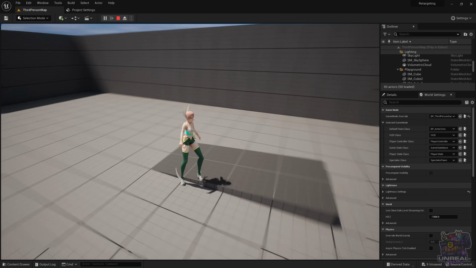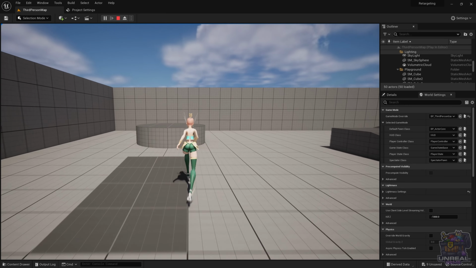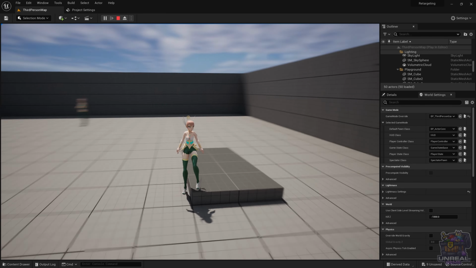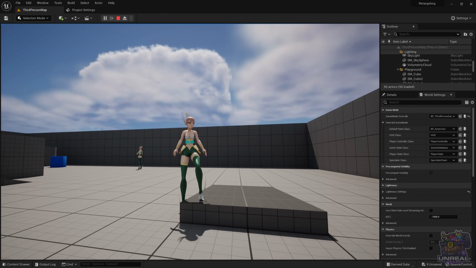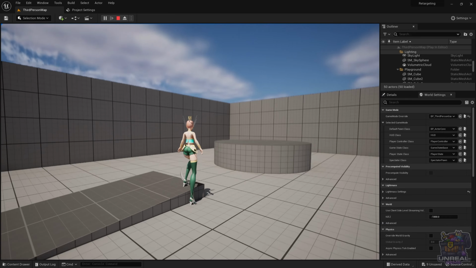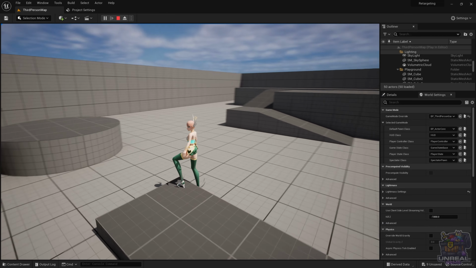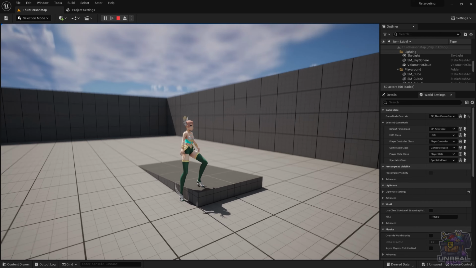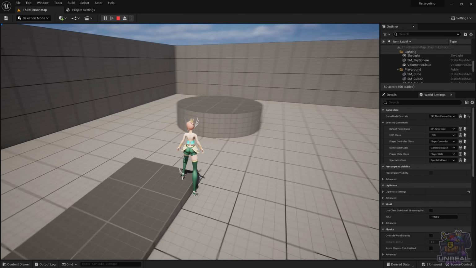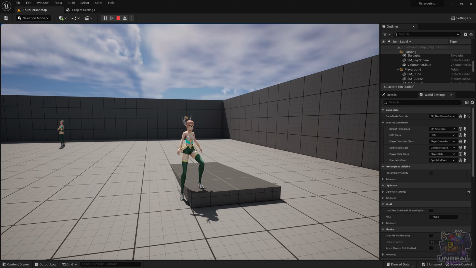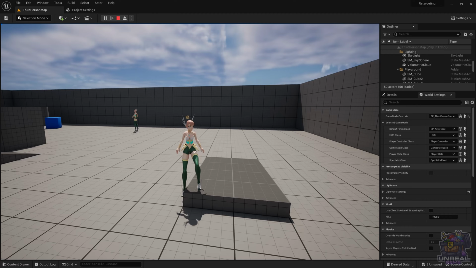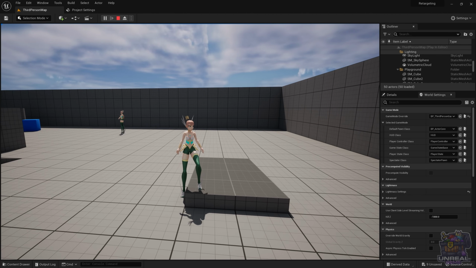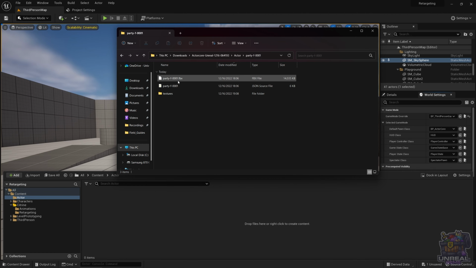Even IK is working really well without doing anything at all. We haven't rigged the character and we haven't animated the character. And as you can see, we have a working locomotion loop. So as you can see, we have saved a lot of work and the results are quite good. From different points of view, the IK is looking really good and the animation is looking pretty sweet.